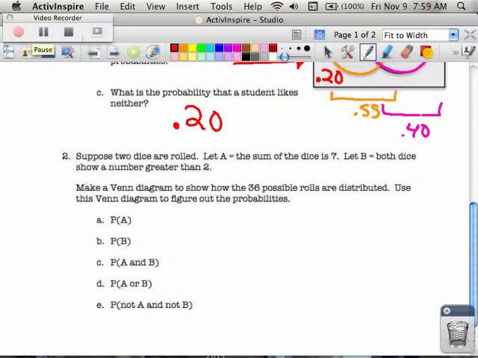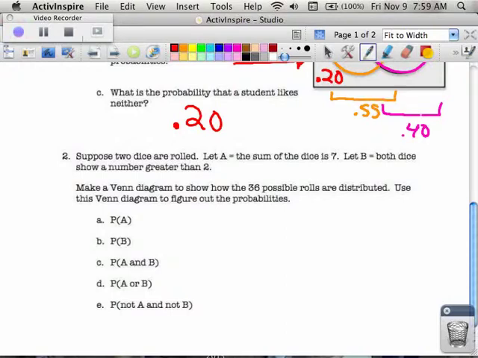Okay, in number 2, we're back to the dice thing again. I told you this, dice problems, card problems, and like marbles out of a bag are super popular, especially in ACTs, PSATs, that kind of thing. So number 2, we have 2 dice that are being rolled. And event A is the possibility that you're getting a 7.